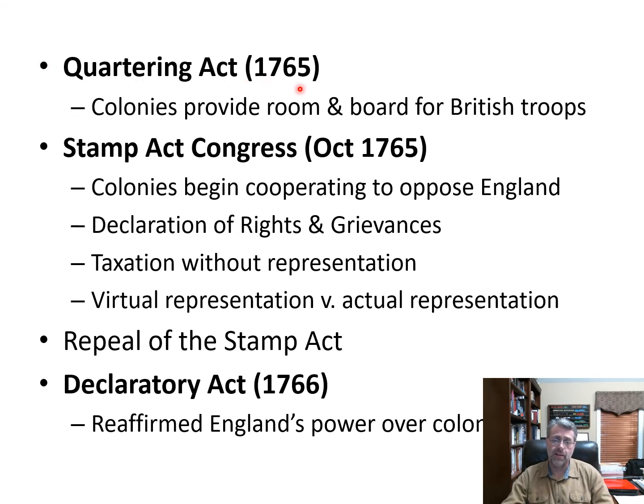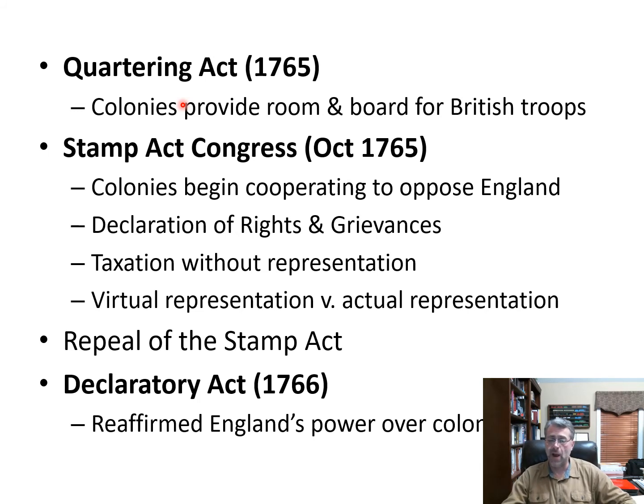So the Quartering Act requires that the colonial governments are now responsible for feeding and housing British troops that are stationed there. While the Quartering Act does not specify that individual colonial citizens will be responsible for having British soldiers in their house, that's what ends up happening. The Quartering Act says that the local government is responsible for taking care of these troops, so the local government just kind of passes the buck on down to the colonial citizens.